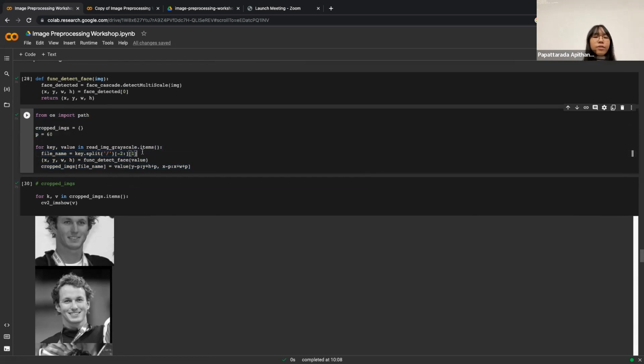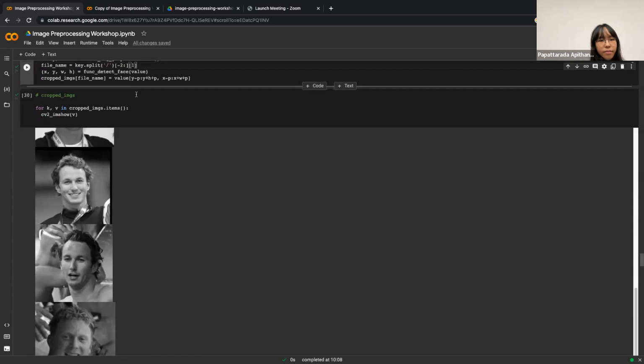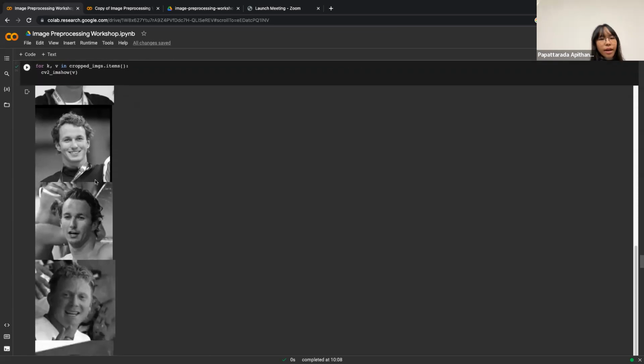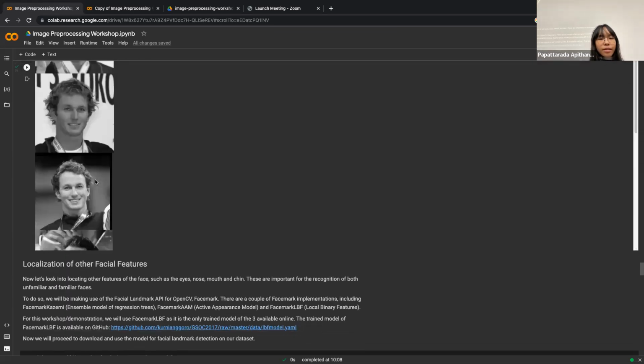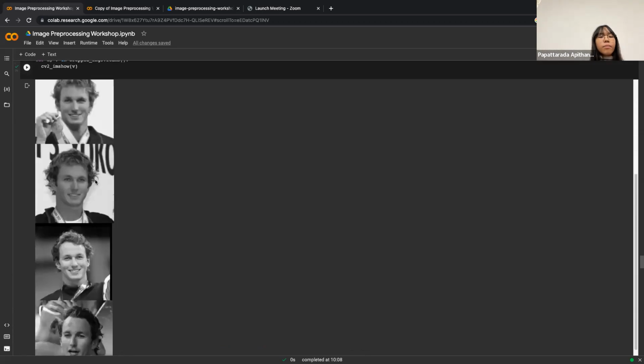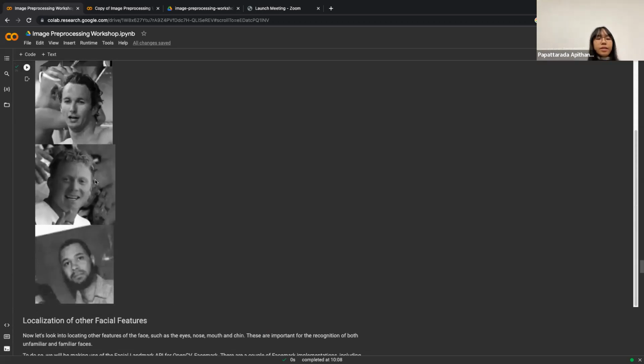That's why I do some slicing to obtain the file name. This one is just taking the last two values. And if you were to show the images, all these are actually the cropped versions of the images.